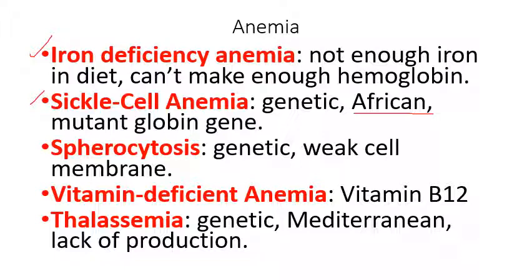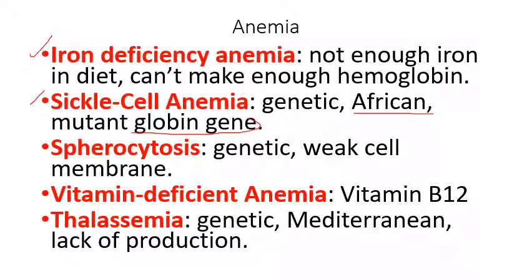So what actually happens in sickle cell anemia is that there's a point mutation, a single nucleotide change in the globin gene, which causes the globin to function improperly, so that the globin that's produced switches from being a liquid soluble protein to an insoluble protein under conditions of low oxygen. And then when hemoglobin is dissolved in water, as it is in the blood, it takes up more space than it does when it's a solid.